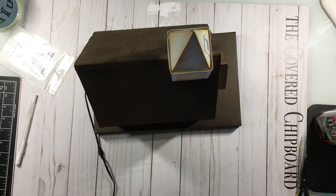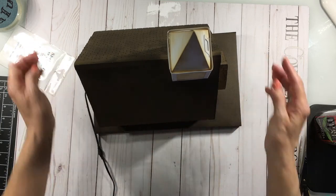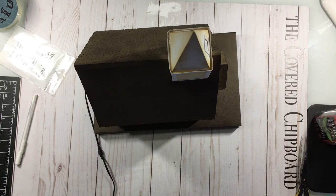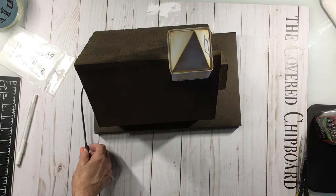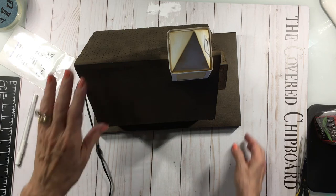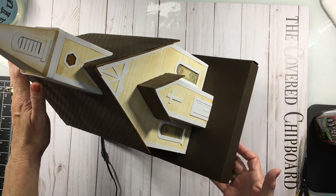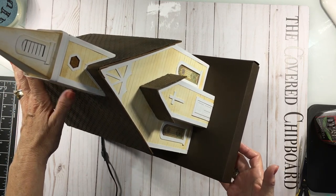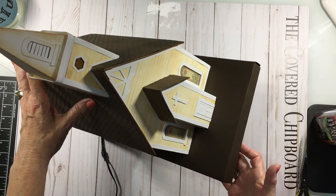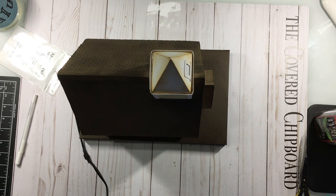I've decided I'm not going to use the base with mine — I'm just going to let it sit as is. So I'm going to go back and make another base to go under the bottom to cover up where the lights are. But that's it — that's all there is to it. I hope you enjoyed it and I hope you make your own church. I'd love to see somebody make this smaller, probably half the size. Let me know how you liked it. Have a great day.